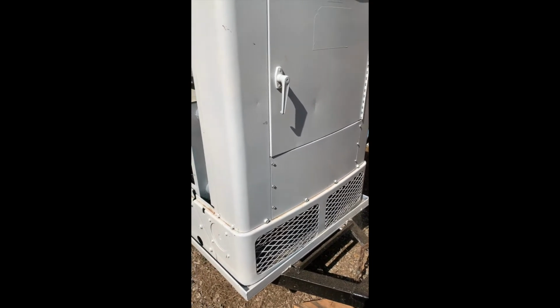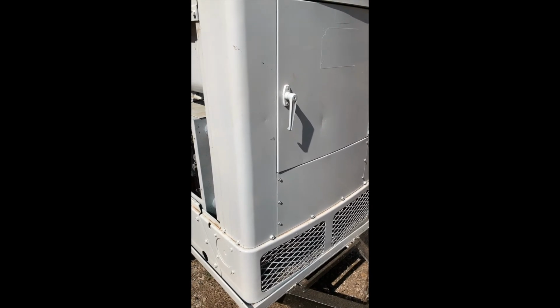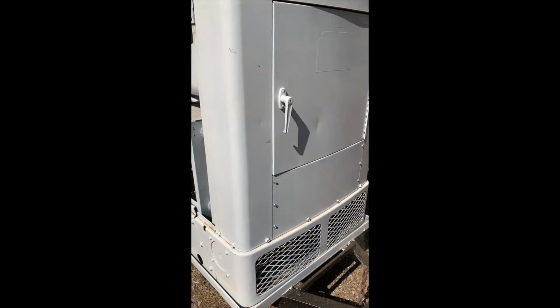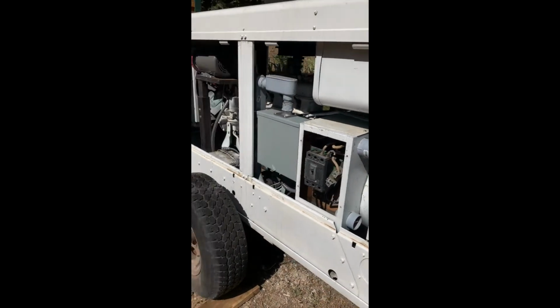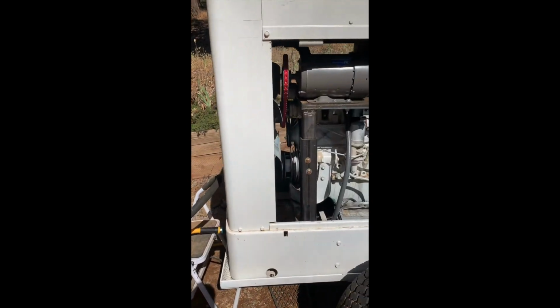Before, it looked like the generator maybe had been hooked directly to a building. There were no individual circuit breakers. There was just the main disconnect from the head itself, which is a 150 amp disconnect. The generator is reconfigurable. It's currently configured to run at 240 volts.